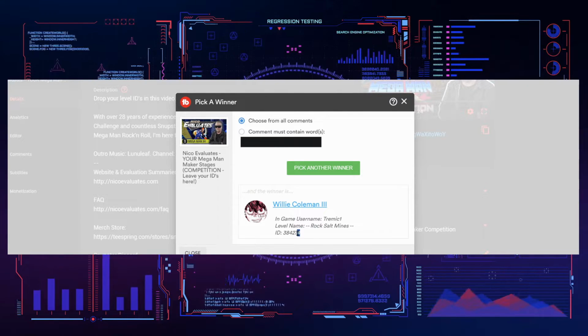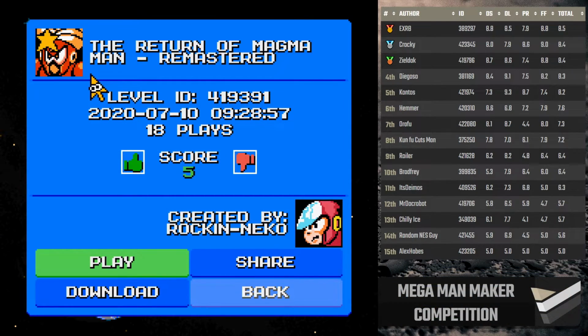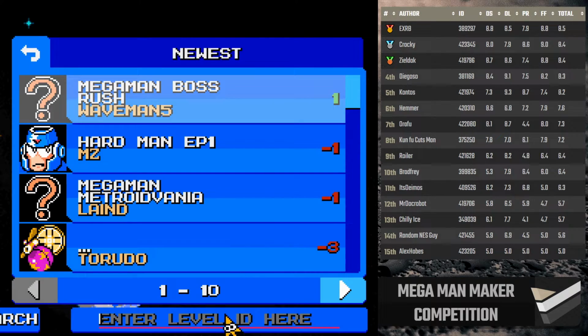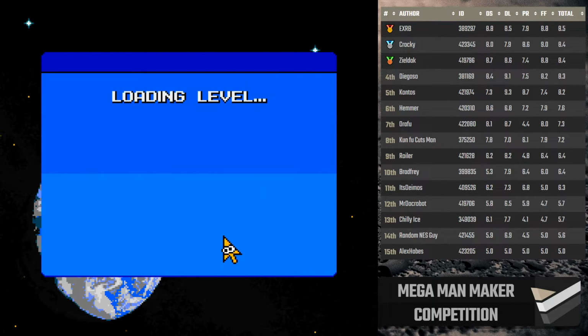Tremec 1. Rock salt mines. Is this gonna add to the salt, or take away from it? Uh-oh, it has positive reviews. You know we got a problem.